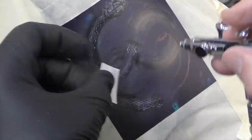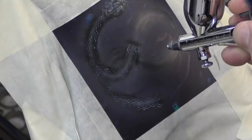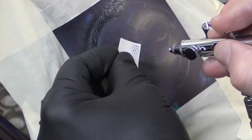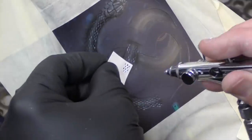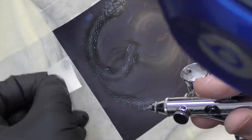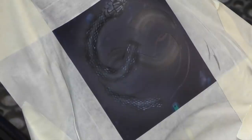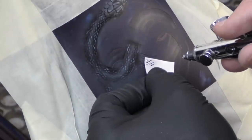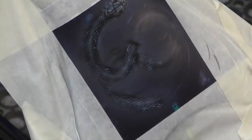So just continuing with my scales, using my white, and gone a little bit too heavy on one of those, but never fear, we get the black, and we can eliminate that, and then work back over the top of it. So keep that in mind when you are working on this, that obviously you virtually have an eraser color. Yes, you'll have to go back over and work it again, but it's a lot easier doing it that way than starting from scratch. So you can kind of just build your texture. If things are too bright, knock them back. Vice versa, if they're not bright enough, just go back over the top of it.